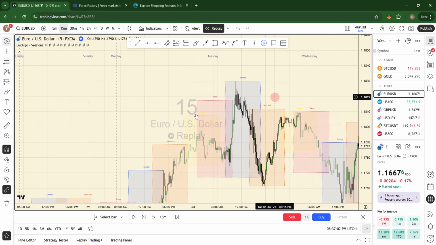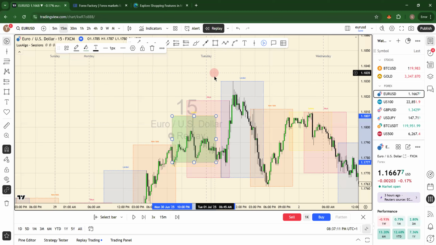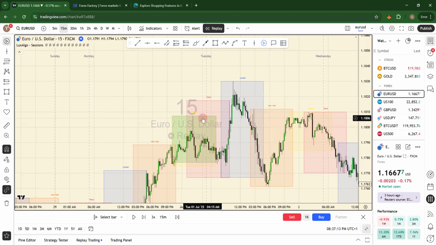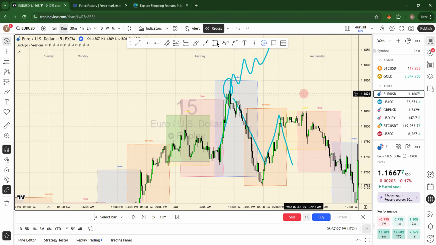Look at this. Now, this is what? This is the Asian session. It starts at 10 p.m., and it comes right up to 6 a.m., like I mentioned, all right? What happened during the London session? It went in the opposite direction, and it could feel like the market wants to continue higher, but what happened? It started reversing, and during the New York session, it reversed again down. All right. So this is just one example.